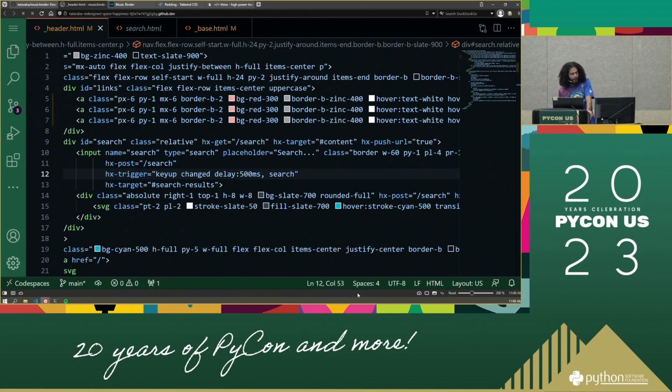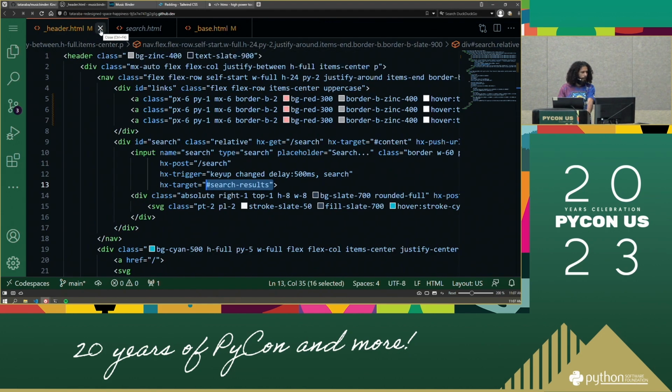There's more info on some of the different triggers and things you can use on the HTMX website, so we'll look at those later. And the comma search is in case someone hits enter, it'll actually run the search automatically instead of waiting for the 500 milliseconds. So if someone types quickly and hits enter, it'll do the search. And then the HX target means that this is the ID that's going to change.